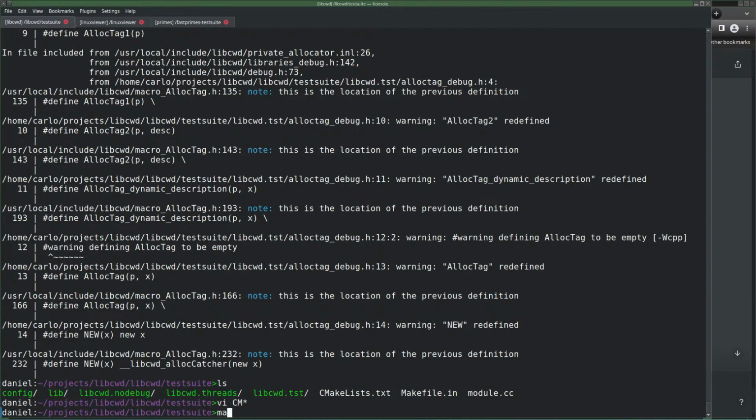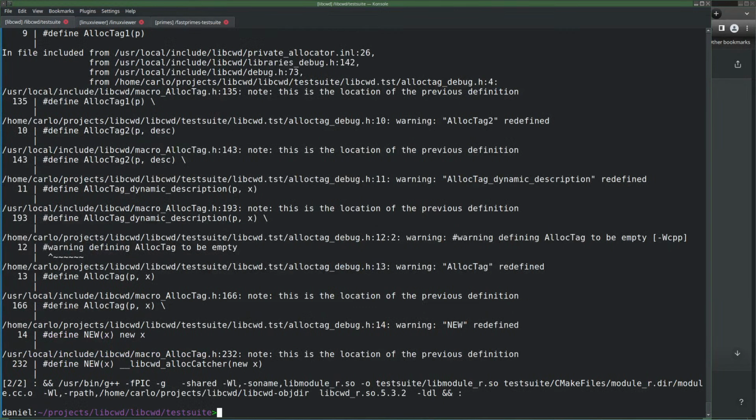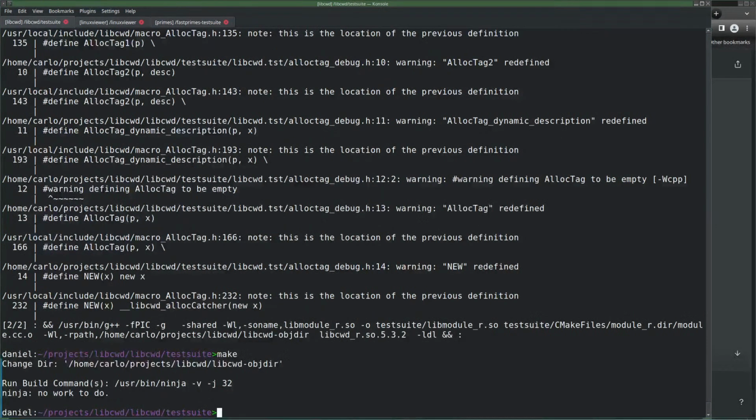Whew, that was a hard one. Yeah. Let's remove my warnings. I think now it compiled. Yeah, no error, so that's good. Maybe I should just run it before removing everything again.